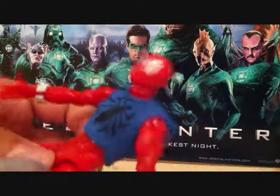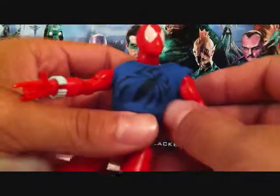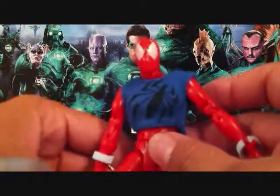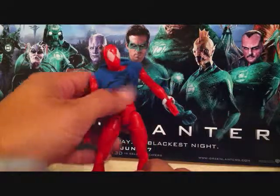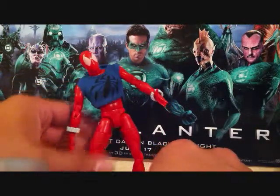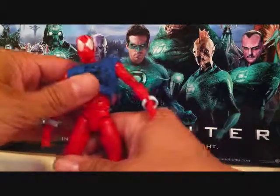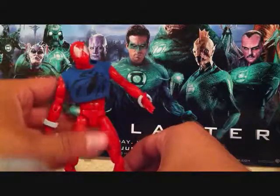So we'll get a close-up on this guy — not much to him, he's just kind of plain. I've seen a few customs on YouTube that look really nice. But like I said, if you're a Spider-Man collector like me, you're going to end up picking this guy up. That's pretty much it — quick little review on the Spider-Man classics Scarlet Spider. Decent figure. I picked him up loose, so I don't have any accessories or the comic he came with.